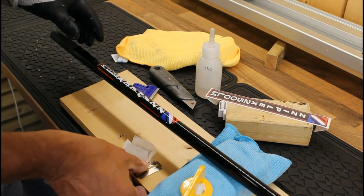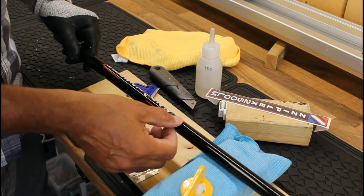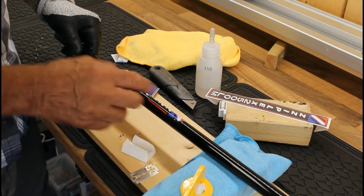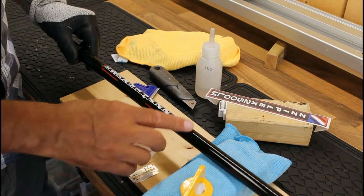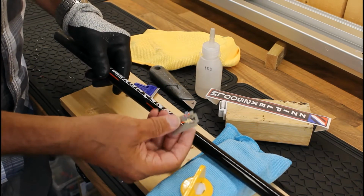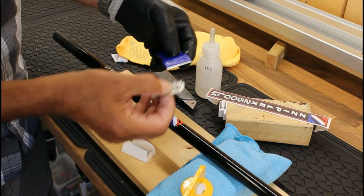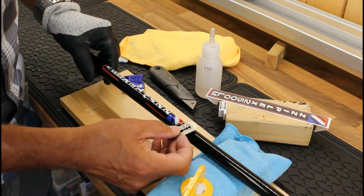The easiest way, of course, is just to take the decal off using one of these blades. Now I can see the decal has just been put on there. It hasn't got any high build or varnish over the top of it, so it should be quite easy. I like to use this blade because when you see the thickness of those, that's a lot thinner, and it's a lot easier to work with.